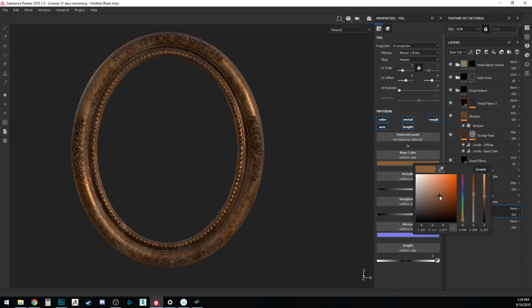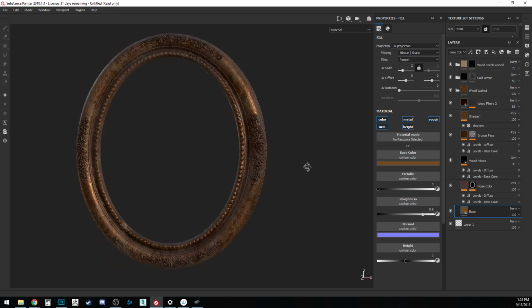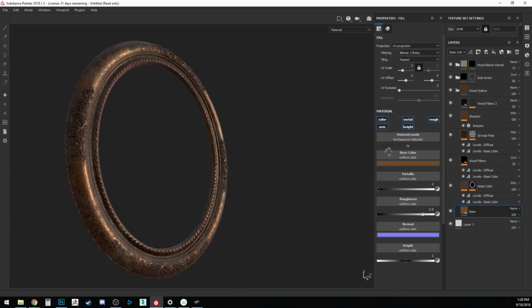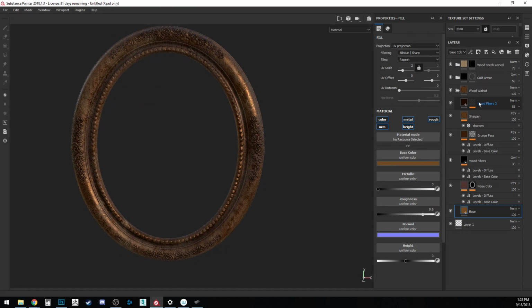I brought it down a bit. I think this may be too strong, and rather than going and refixing it by hand, which I should probably do, I'll just do it that way. And see how it's getting this cool kind of broken up, but you're still seeing the designs of everything. That's what we're looking for.